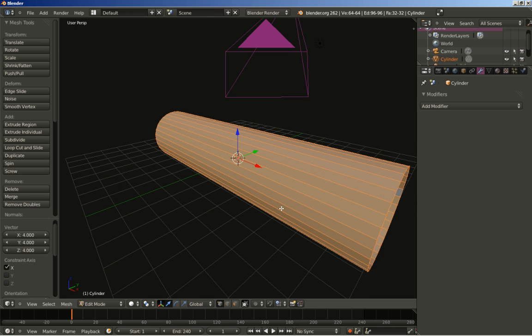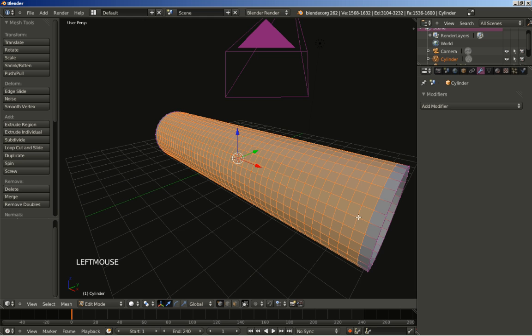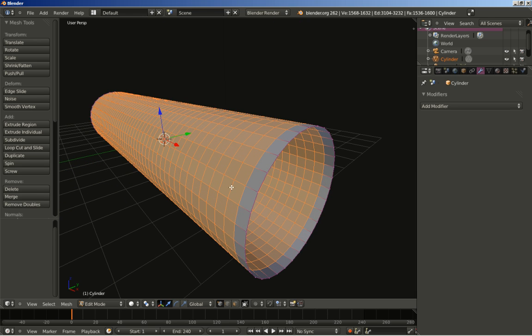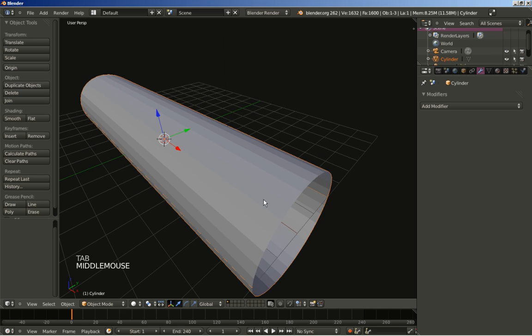I'll hit Ctrl R for a loop cut, and I'm going to scroll my mouse wheel lots of times for lots of loop cuts, and I'm going to stop at about here. Now what I want here is to have faces that are pretty much perfect squares.